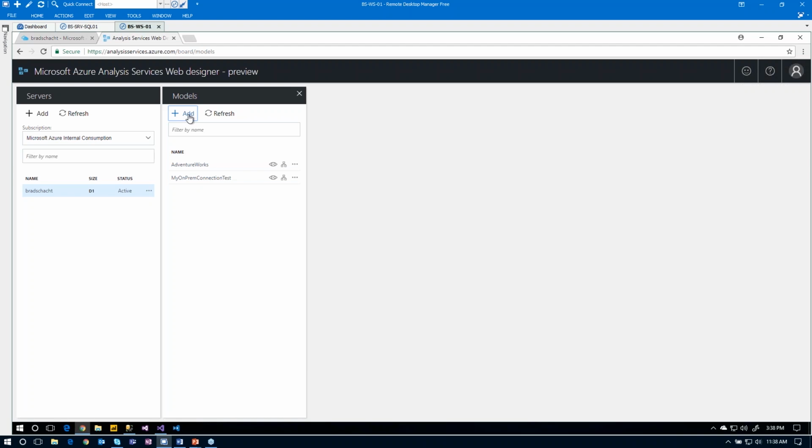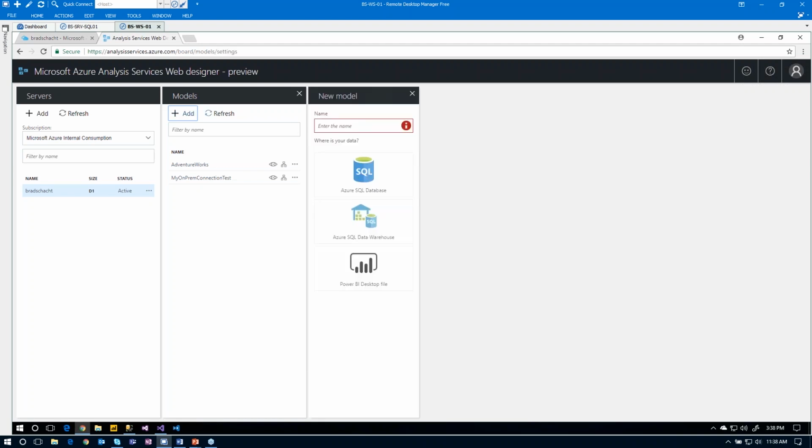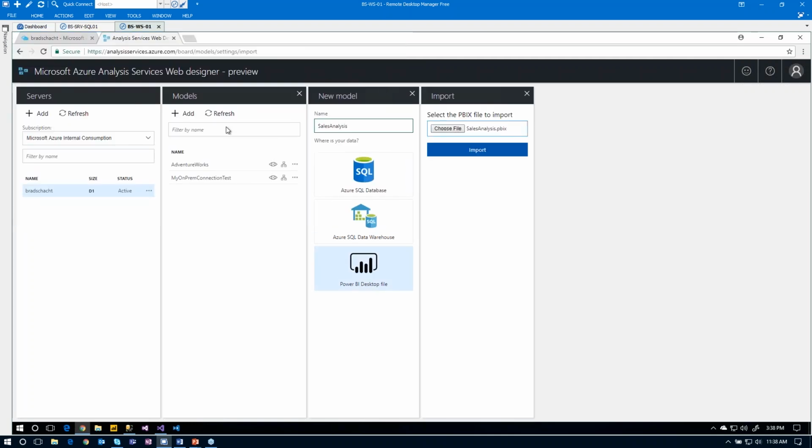To upload that file, we're going to say that we want to add a new model here. So I'm going to click the Add button, and then give this model a name. Just like before with our Adventureworks model, this one we're going to call Sales Analysis. Okay, where's my data? We can start with cloud-born data sets, whether they're in SQL database or data warehouse, but the way we're going to do it here is take a Power BI desktop file and upload that one.